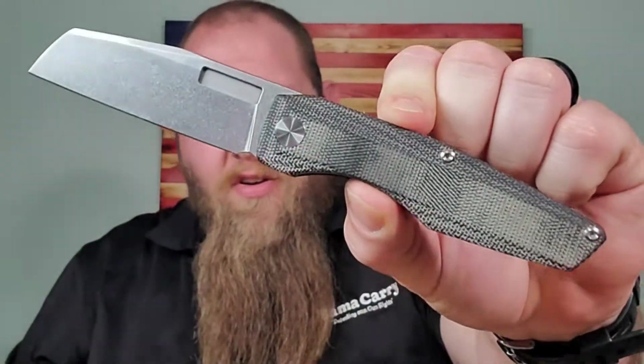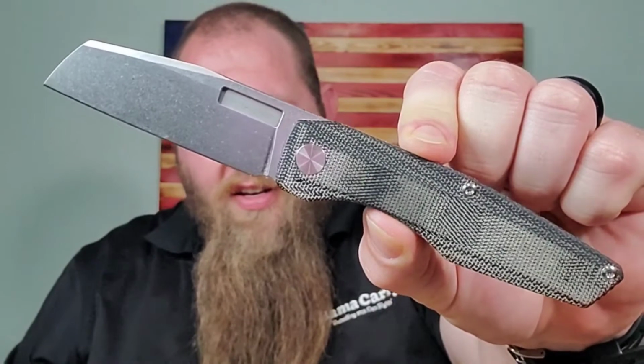What's going on, guys? It's Kyle again with DTOM Knives and Gear, and today I am finally ready to do the review on this guy. This is the Vero Engineering Axon, the Stonewash Black Micarta. You know how I feel about Vero. Stay tuned.